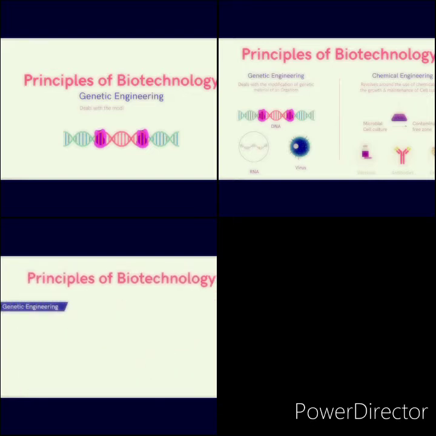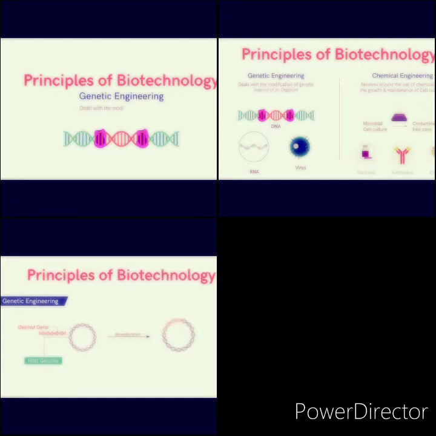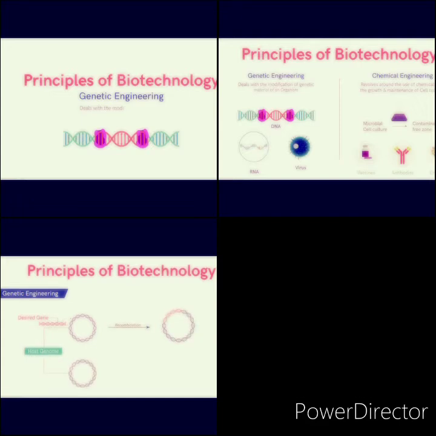Did you know that the first ever genetic modification was done in a bacterium? That's right. And later on, these modifications were applied to animal as well as plant cells. The genetic modification can be done either by adding something new to the existing genetic material, or it can also be done by deleting something from the existing genetic material. The DNA obtained after modification is known as recombinant DNA.